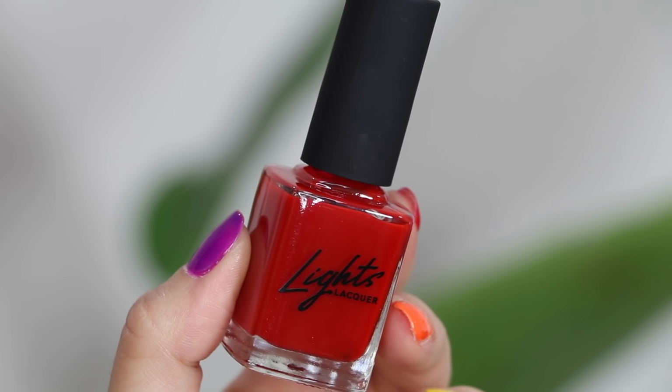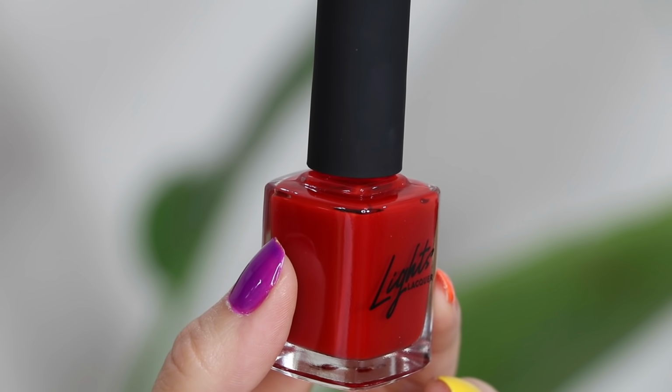So the first shade we have to talk about is Cherry Jelly, and guys, I have finally created my favorite red nail polish in the world. In the world. That's right, I said it. I know that's a bold statement. I cannot picture myself ever loving another red as much as I love this. And that's saying a lot because Ace and Magic City are both like in my heart forever. And you will definitely see Ace and Magic City again in the future.